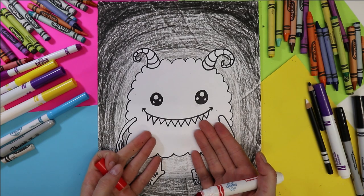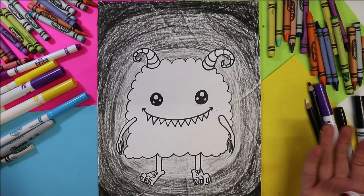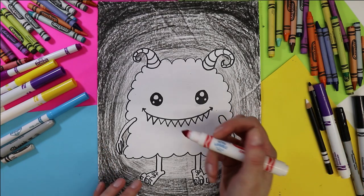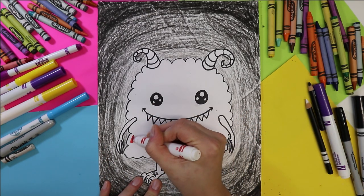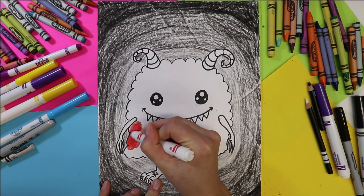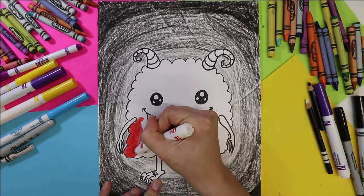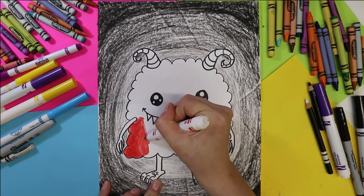We wanna place emphasis on the monster. We want the monster to stand out, and contrast helps us make things stand out and draws our attention to the focal point of a piece. So I'm gonna use my regular felt marker to color my monster red.